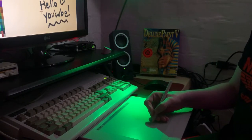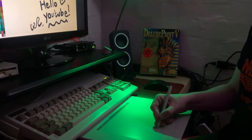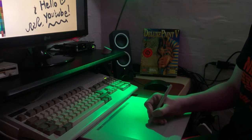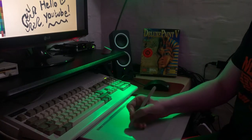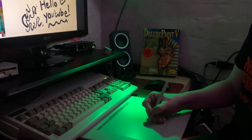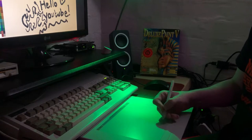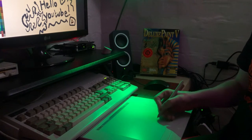Technically the UltraPad also supports tilt sensitivity, which is a great feature on modern Wacoms, iPads and stuff. I don't think any classic Amiga drivers or software support tilt though, so it's a bit of a moot point. My recommendation would be to go with Wacoms if you can find them in good condition for a fair price. I was incredibly lucky to find mine seemingly completely unused — not a single scratch on it.